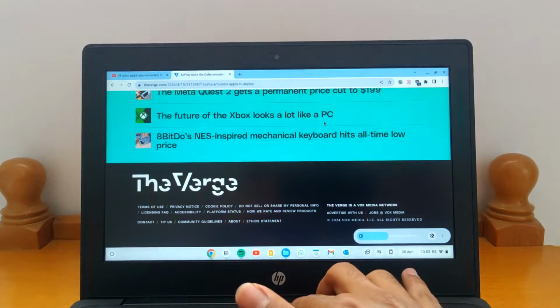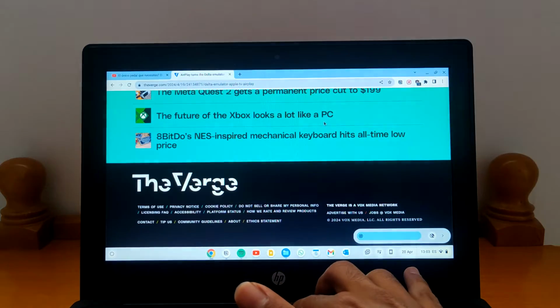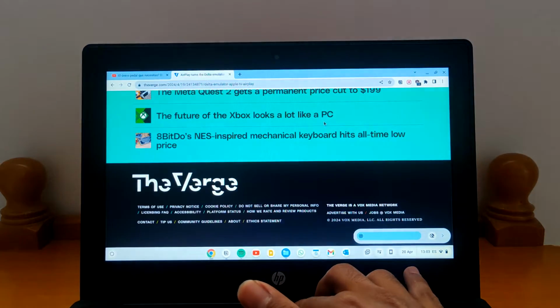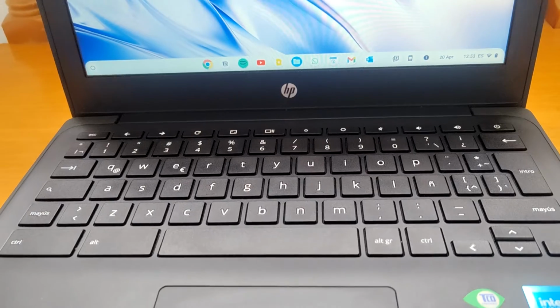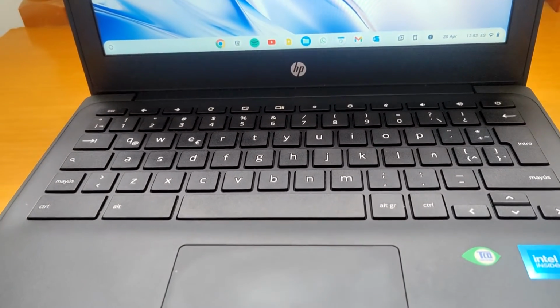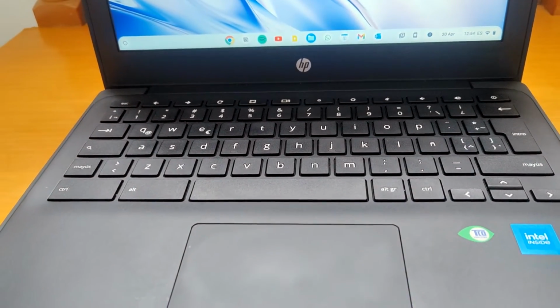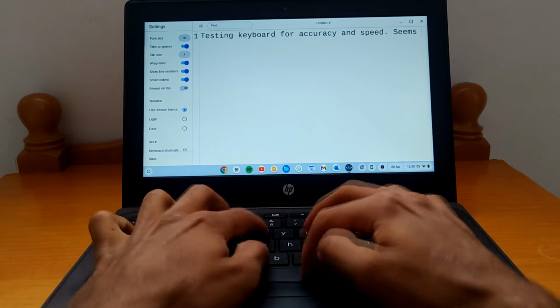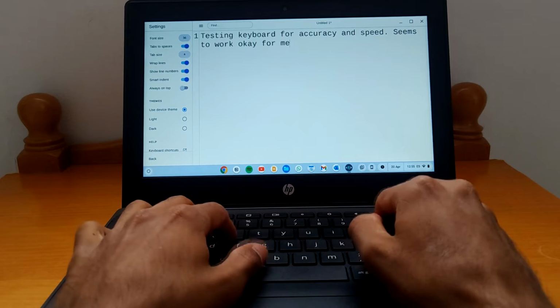Now, it's not all doom and gloom with the screen. I do like that it has a matte anti-glare coating, and it also gets pretty bright. It gets to about 220 nits, and I found that in outdoor use, it works reasonably well. In terms of the physical input devices, I guess, the keyboard is pretty good. I've done a lot of typing on here and had no problems. The keys don't have a lot of travel like most laptop keyboards, but I didn't have any issues. The top row of keys has some useful functions on there, although it doesn't have play and pause for media. That would have been nice.